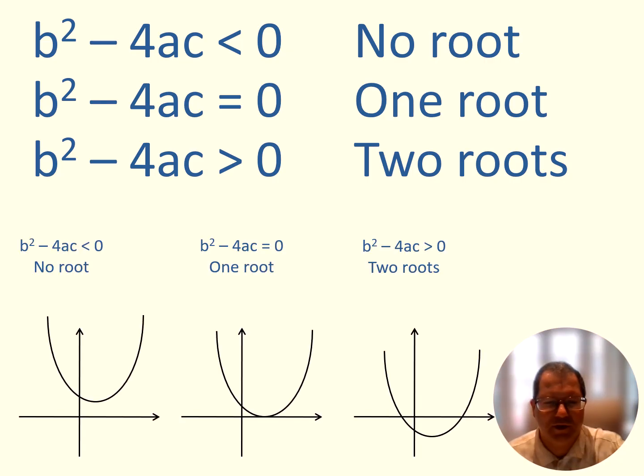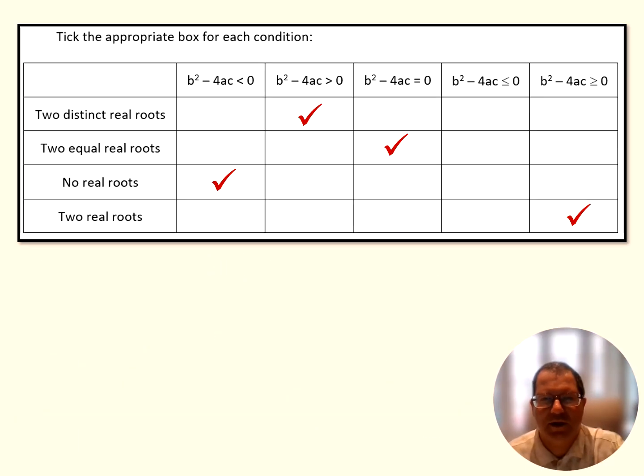If there are no roots, then as we know, it does not intersect or meet the x-axis. If it's got one root, then it is meeting the x-axis at that single point. And if it's got two roots, then it's intersecting the x-axis at 2 points. Typically, questions on this topic will give you a quadratic equation with an unknown like k in it. And then depending on how many roots there are, you will need to use one of the conditions.